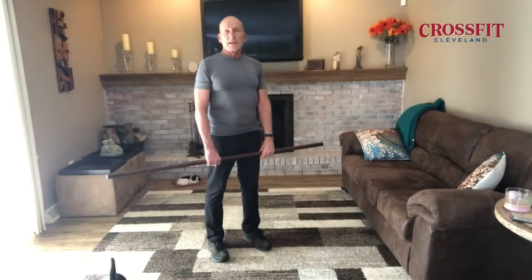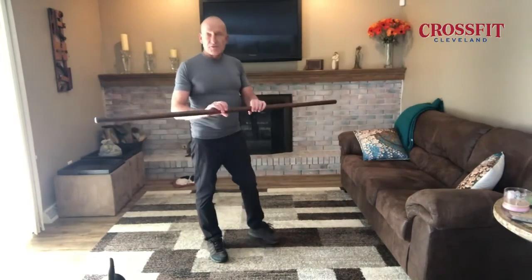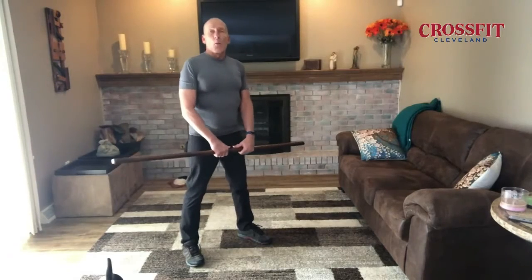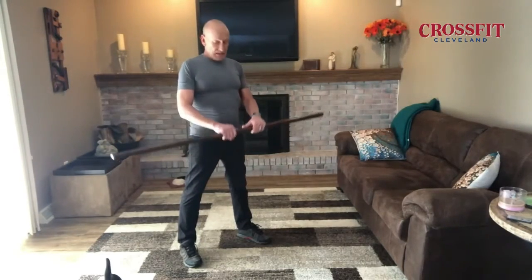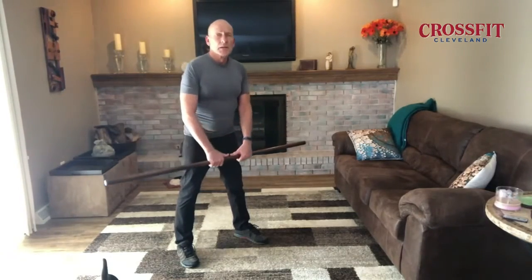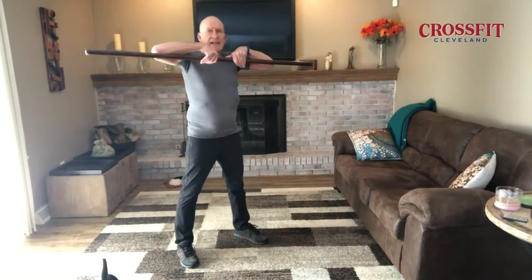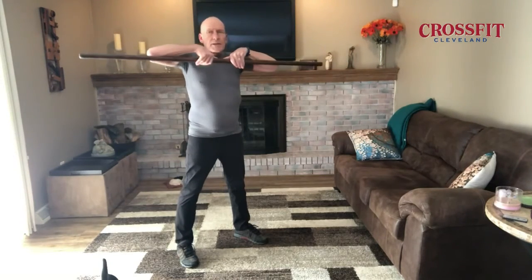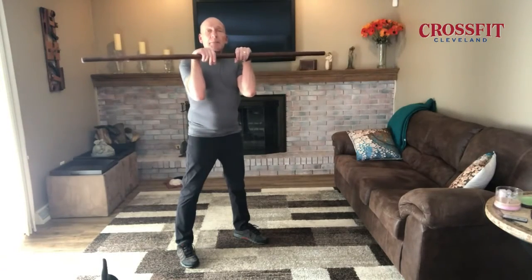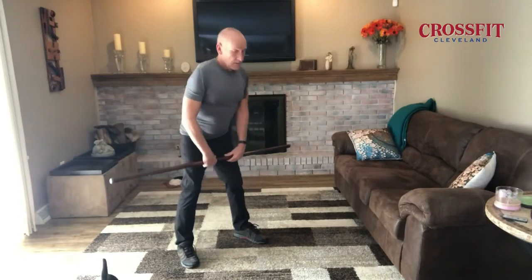I'm going to demonstrate Sumo Deadlift high pulls. If you have a barbell, I'm going to demonstrate this with a jumbong or a piece of PVC. I'm going to take a wider stance, sumo stance. My hands are about 4 to 6 inches apart. The ending position is going to be elbows out to the sides, the bar right under my chin, my wrist relatively neutral. I'm not curling up like this. Coming up underneath and right back down.